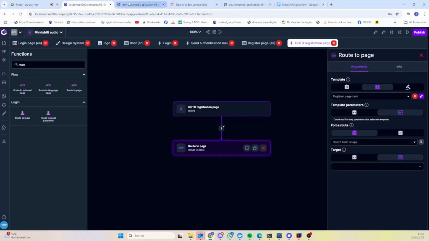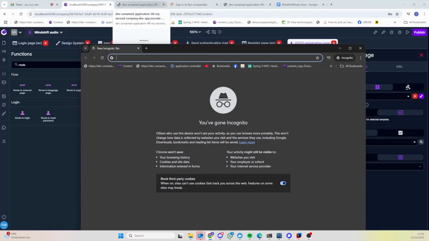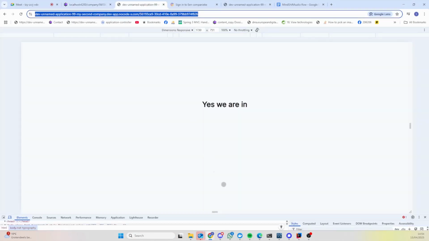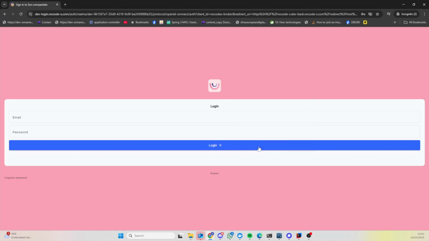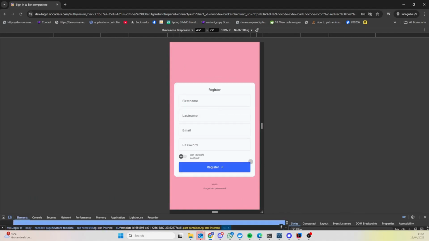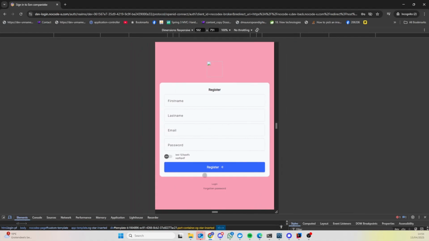So let's try this real quick. The problem is that I'm logged in, and I don't have a logout functionality yet, but let's copy paste this URL, and let's just do it incognito, and then I should receive a login page again. So let's put this again into mobile view, like this. And if I now hit the register button, as you can see, I arrive at the registration page.